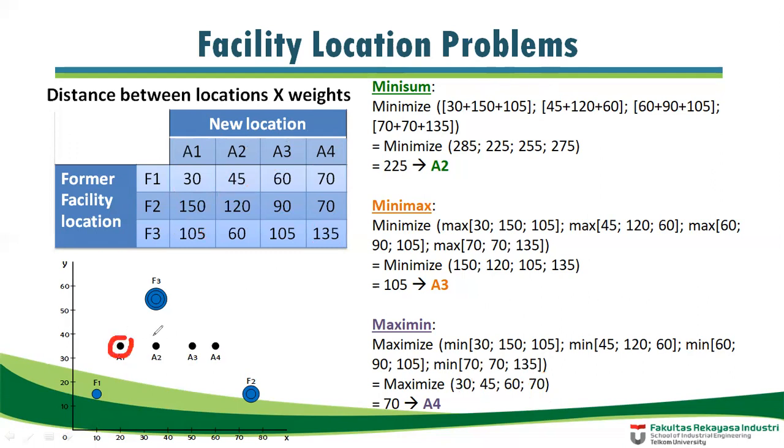So putting it at a certain point means it is discrete. Discrete means you have to put it into certain locations. And for continuous, you can put it anywhere in the area. It doesn't consider any rules, but for optimizing something, you should consider the rule itself. The rule will reflect the purpose of your facility planning, which is Minisum, Minimax, and Maximin.